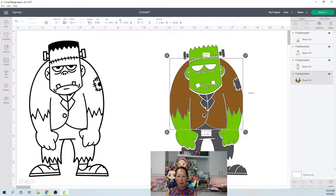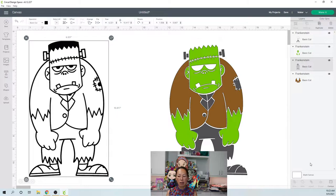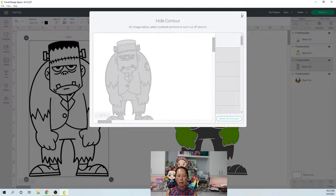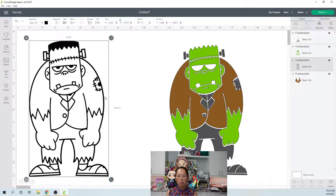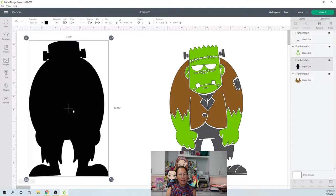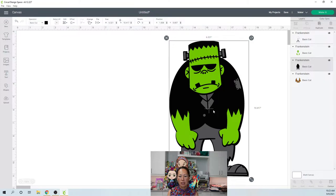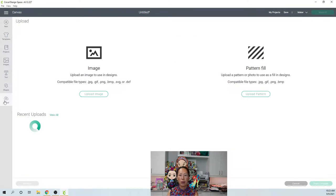Let's talk about this black background. It's super easy to fix — all you do is go to contour and click hide all once it changes, because right now it says show all. When it populates, click hide all and it's going to give us a solid black background. I think that was where she was running into the issue. So let's put this back, and I'm going to delete this and upload a brand new one and resize it.